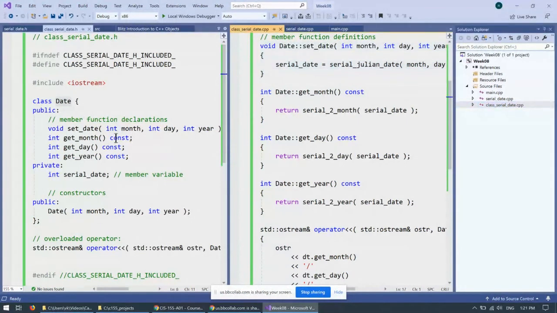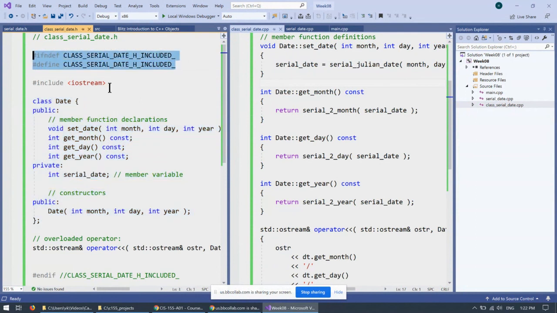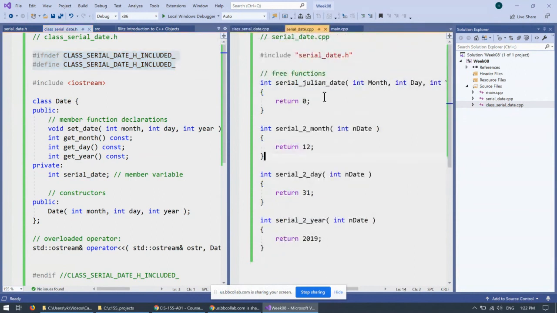The only restrictive thing is that the declaration of a class has to happen within a single file. This thing cannot be split between multiple files. This has to appear in a single file. And so you see that even those relatively simple manipulations that we did today require some effort and some careful organization. Once again, perhaps I spent more time adding my header guards to the files where appropriate, as opposed to actually doing some sort of coding that does some computation. In fact, on my part, the whole computation was hard coded to simply return values like 0, 12, 31, and 2019.